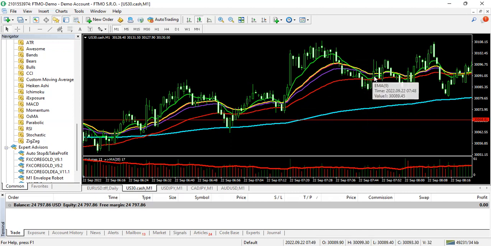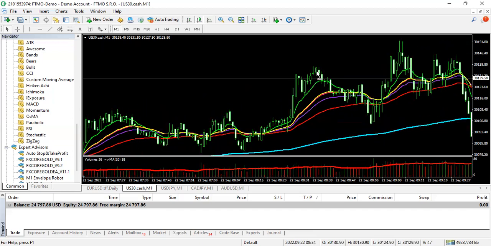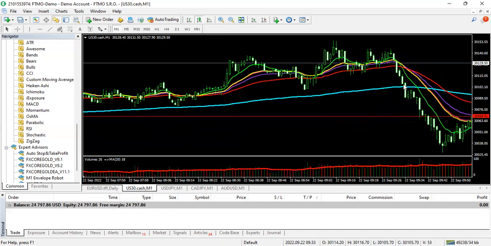Got it. And then you would take that for 20 points, and that would be your take profit. You can get out right there. Your stop loss can be 25 points if you want it to be, or 30, or you can hold it until it hits that 200. Like I said, everything starts and ends with EMA 200. So this move right here, we bought, and we would have been in it until right here.